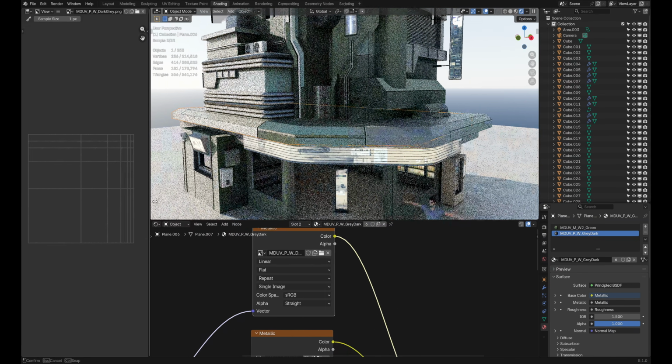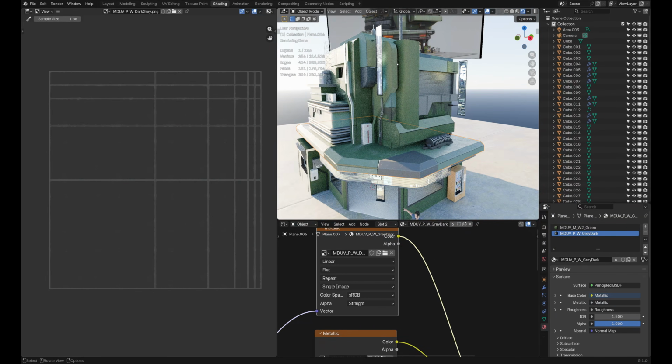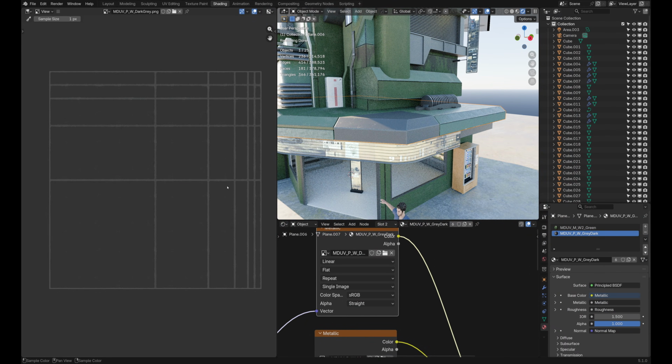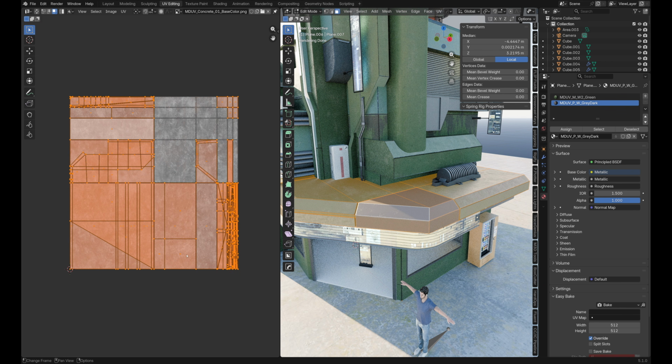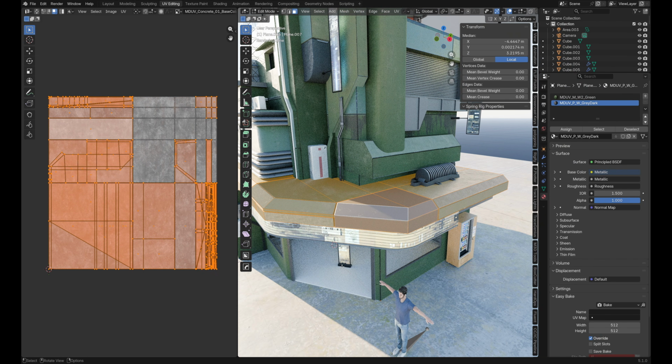Jumping into the shader editor, I just want to quickly show you what the material looks like. So this is the material. This is a DreamUV Atlas that I've created, and I use this for pretty much all my texturing. At the base, there is no grunge on this texture. If we jump over into the UV map, you can see how it's UV unwrapped. This is a process called DreamUV. I've got a bunch of materials on Patreon and Gumroad. However, this works with any materials.